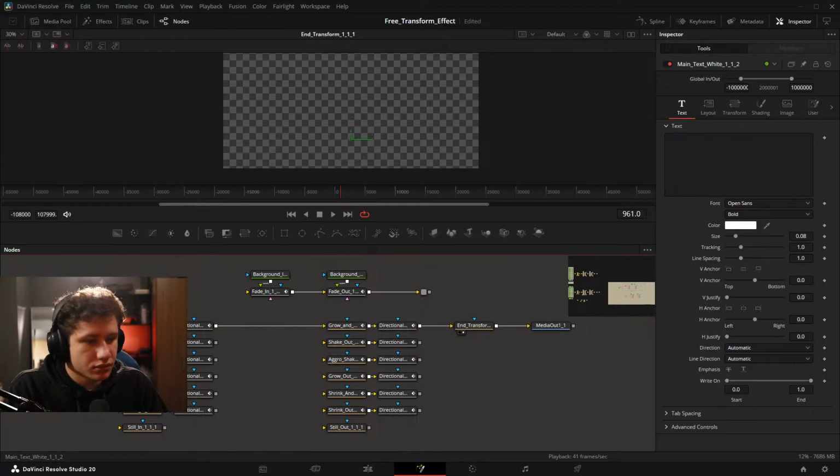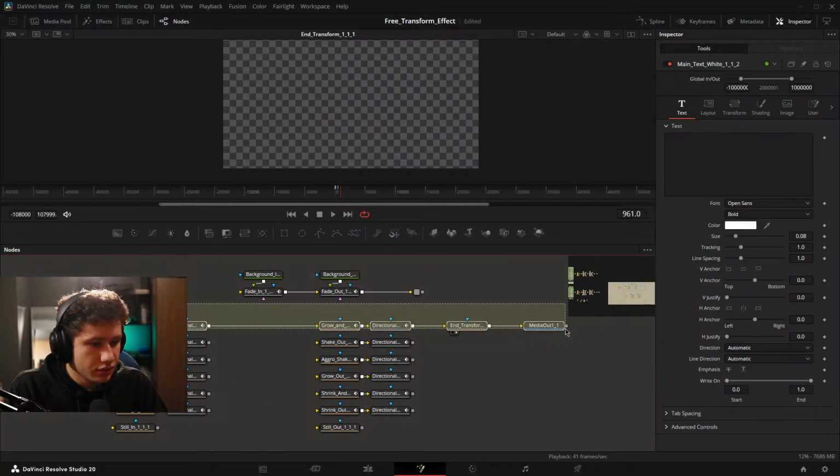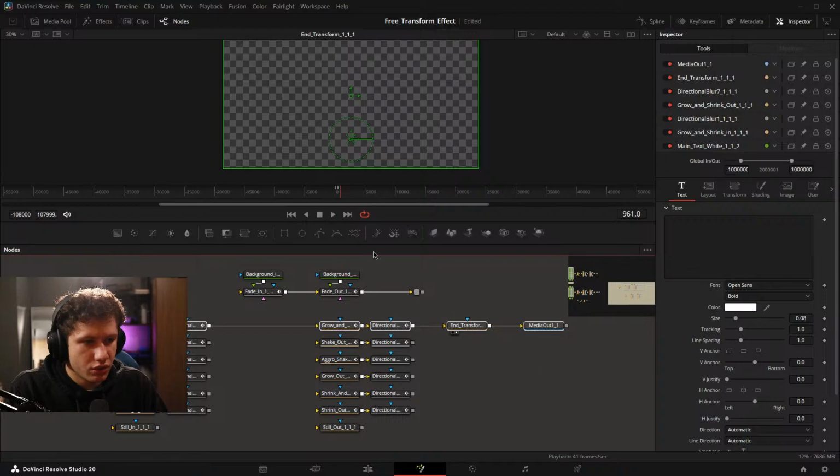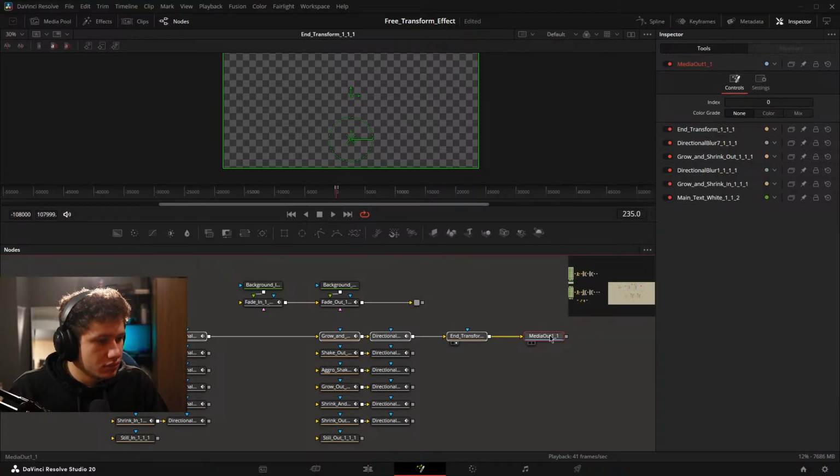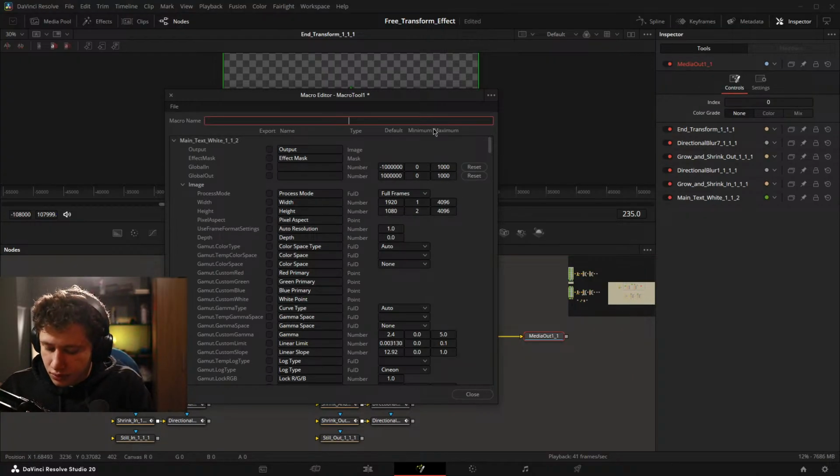And let's do this. This is going to be our grow and shrink text. So we're going to go like this. And we're going to label this grow and shrink text test 1.